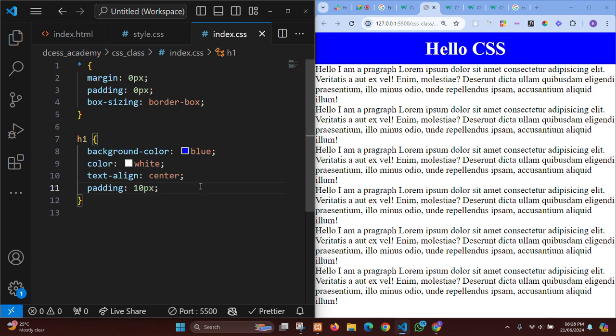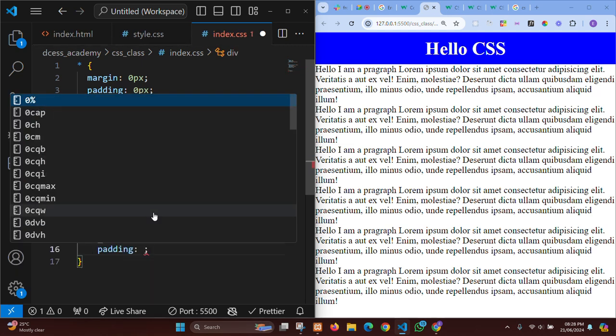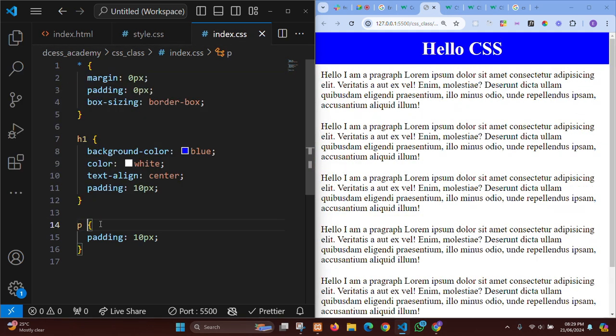So that's for that. Now for my divs, I just want to give a simple styling. I want to give a padding of, let me say, 10 pixel around, right? Take note, there are no divs, they are paragraphs. So I want to give a padding of this, right?